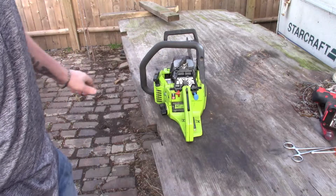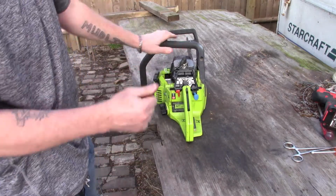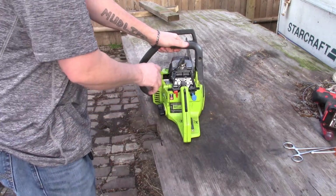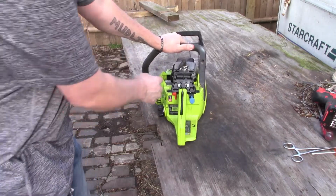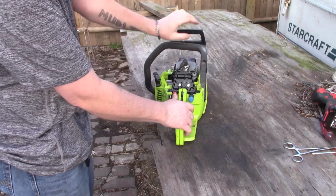One thing I forgot though was I forgot to bring the carburetor tool out, so if it acts up I have to run back in and get it. But look at that. He wasn't joking, he said it ran good.